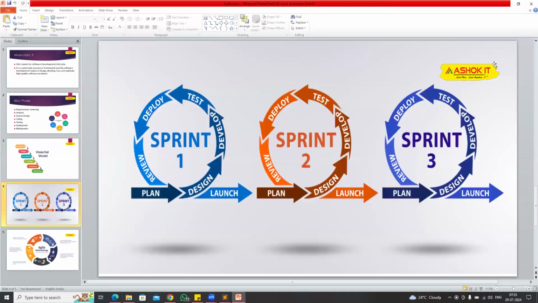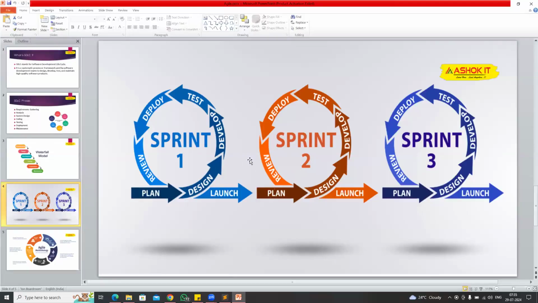Whereas when you go for the agile model, every month we will give some delivery to the client. Every month the client will be involved in the project. Every month client involvement and client feedback will be available. So instead of giving the complete project in one shot, we are delivering the project part by part, piece by piece, to the client.